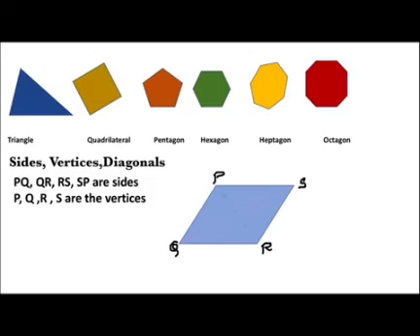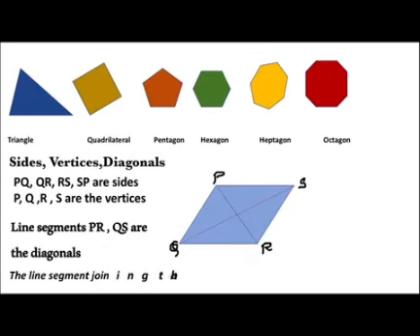There are 1 and 2. The first one is P and R. Connect P and R with a line segment, you get one diagonal. The other diagonal is connect vertex Q with vertex S, that is opposite vertices. Then you get one more diagonal. So this figure, a quadrilateral, has got two diagonals. Is that clear? So line segments PR and QS are the diagonals of this quadrilateral.